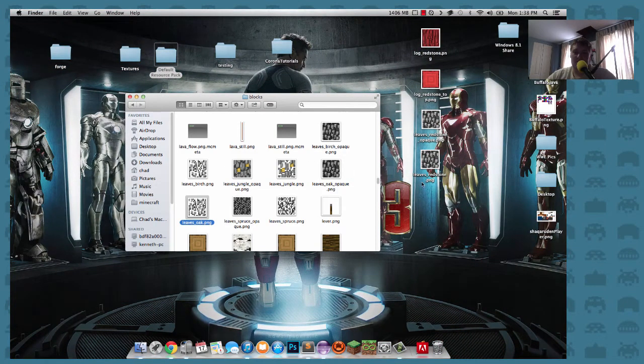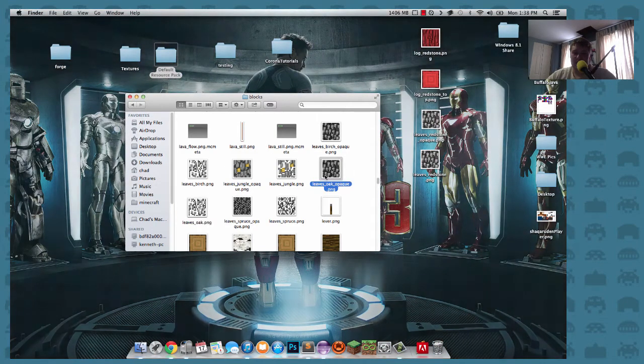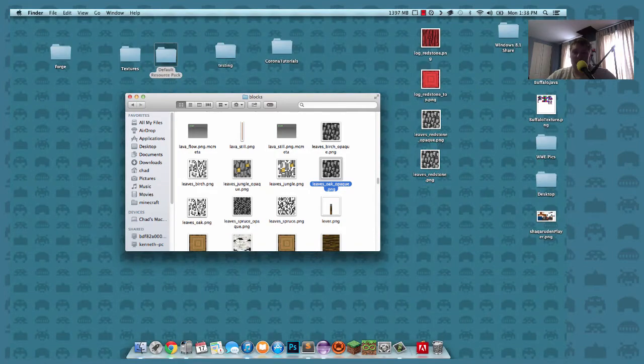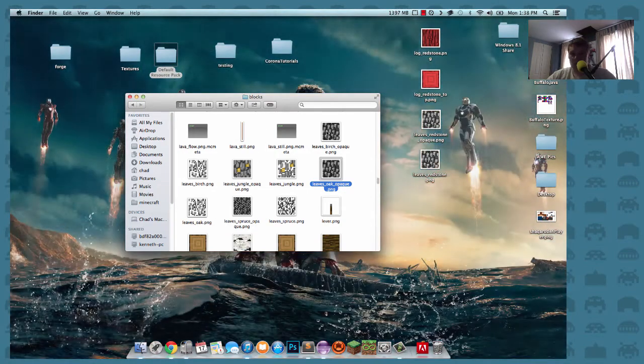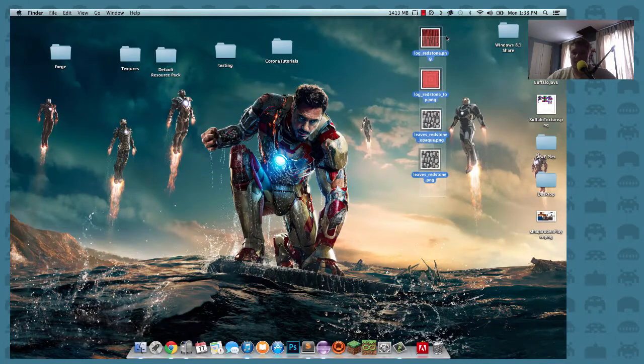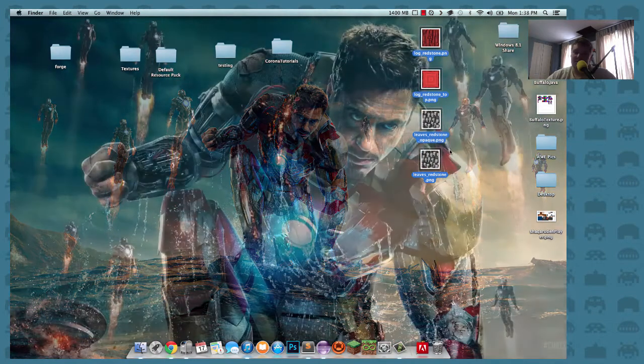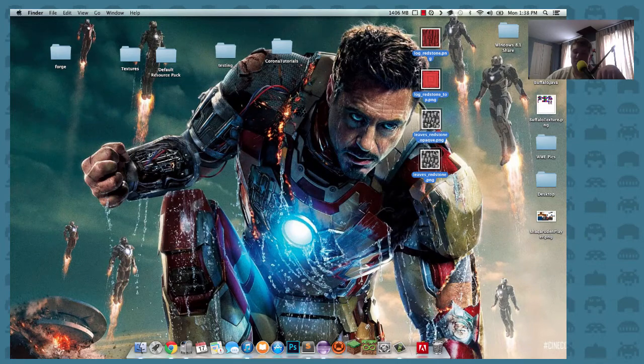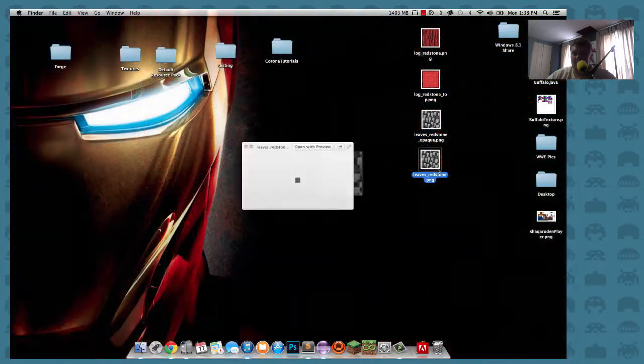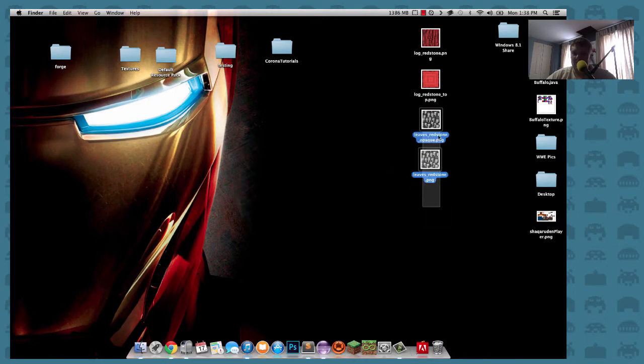So I just made the leaves opaque, both the leaves opaque and the leaves oak, or leaves redstone. Those are these here. If you want these textures, I'll have a link in the description to download them from my website. And yeah, so they're gray.